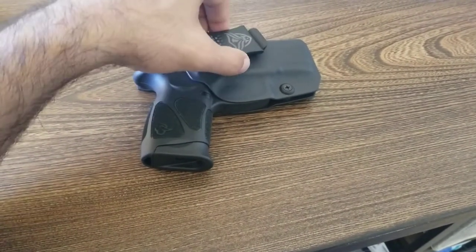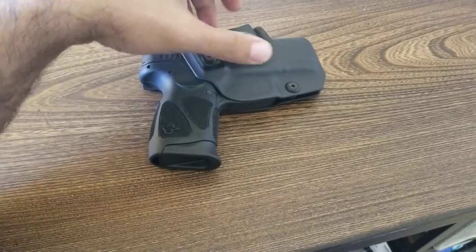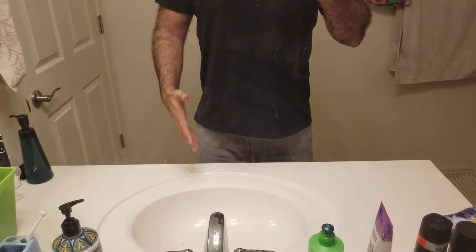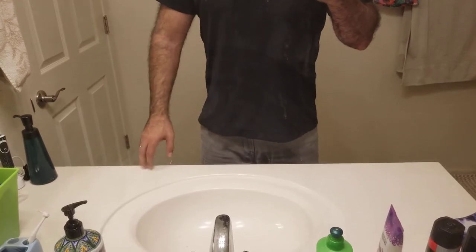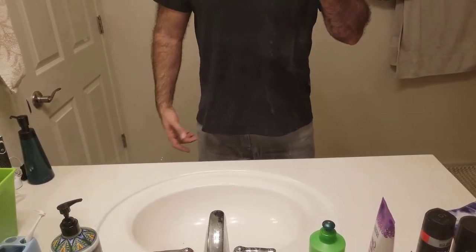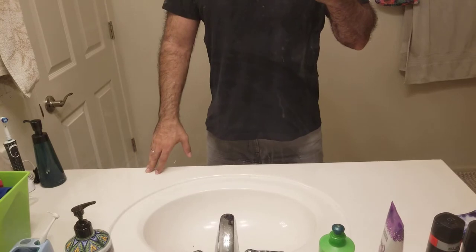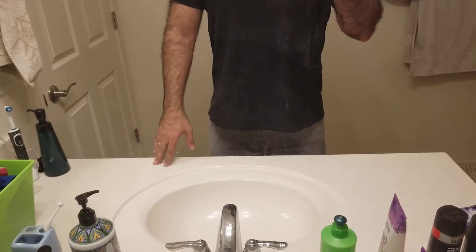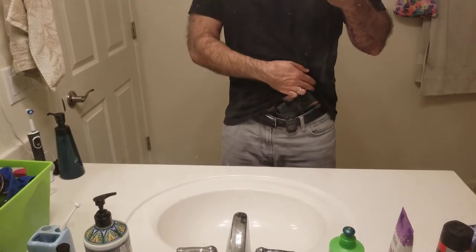Really tight pressure on here, so it's not going anywhere. I'll show you what it looks like while I'm wearing it. So as you can see here, it conceals really well. I'm wearing a regular size t-shirt, you know, it's not baggy or tight or anything like that, and you can't see anything, but there it is.